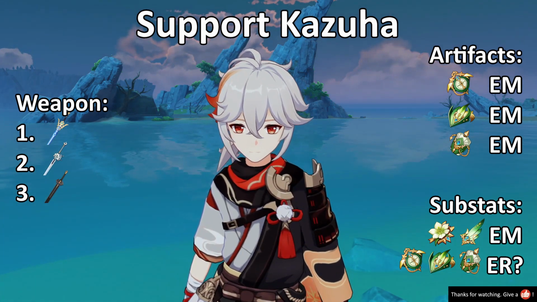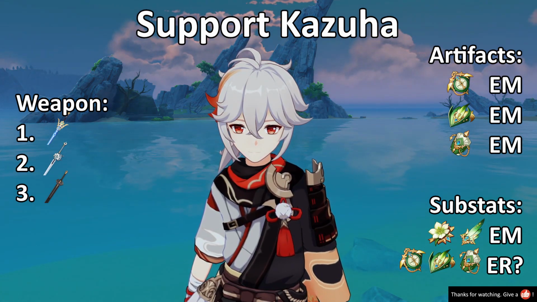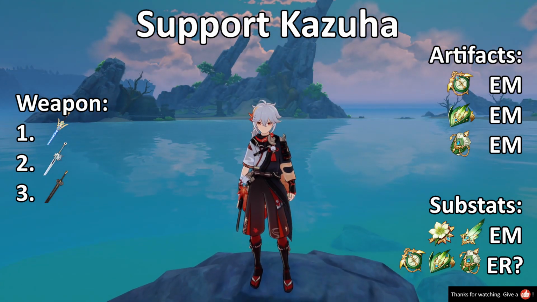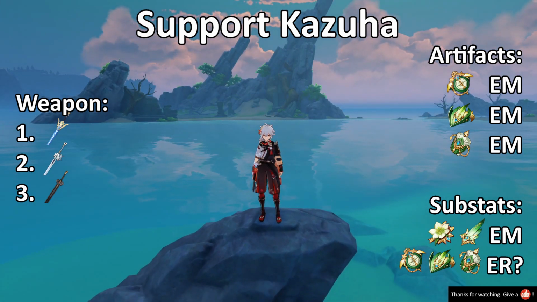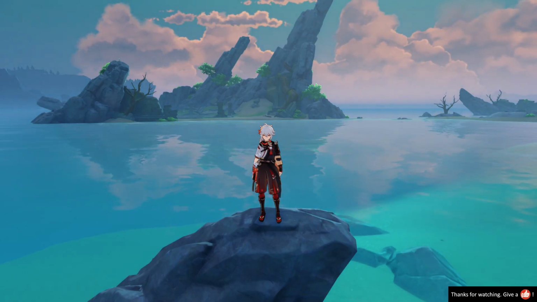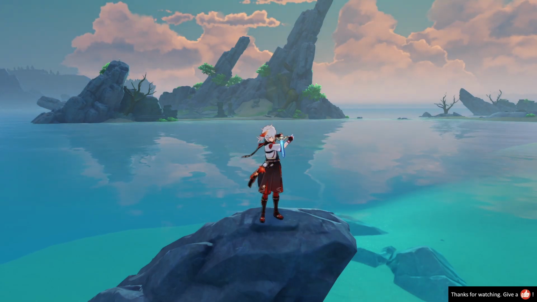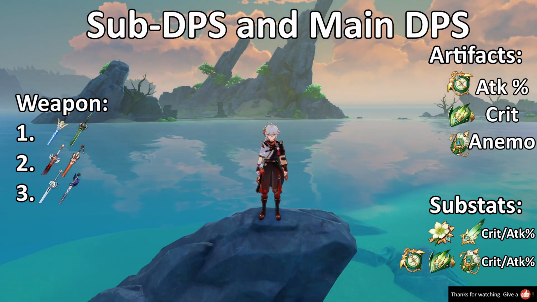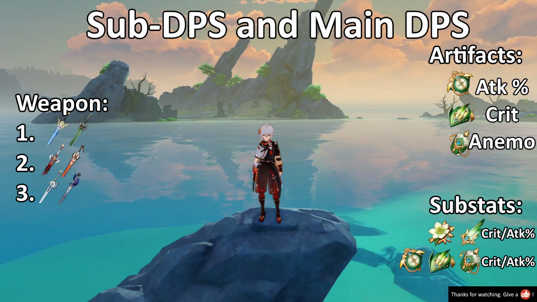Some players who have been able to farm enough artifacts might also choose to get some energy recharge substats on their artifacts to help charge his ultimate as much as possible while keeping him on the field for only short periods of time. One of the main selling points with a pure EM build is that his swirl damage is only based on your level and your elemental mastery, meaning you can save resin by not leveling up talents or farming for amazing artifacts.